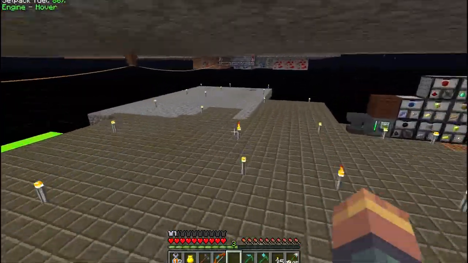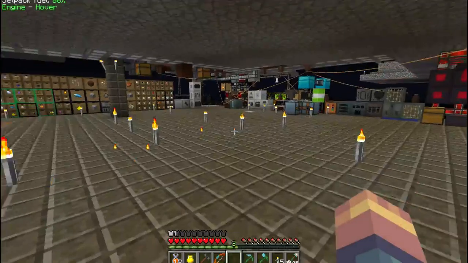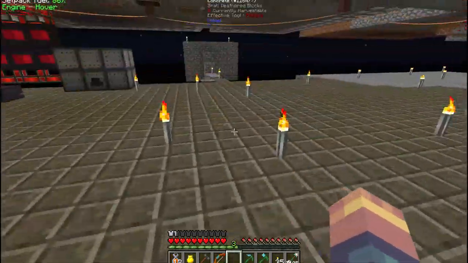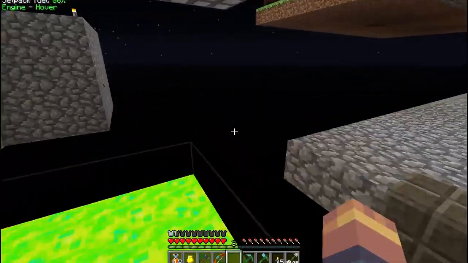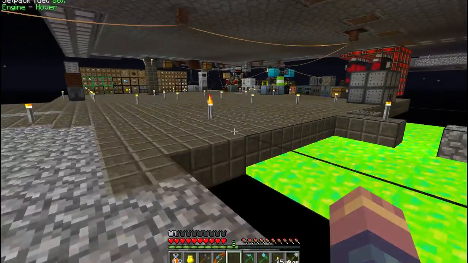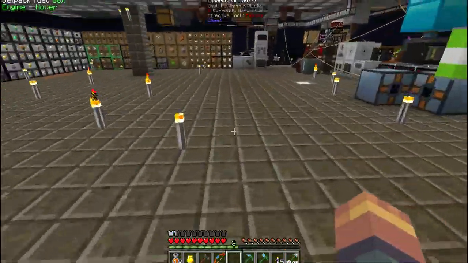Last time we got our jetpack. I've been flying around with it. This thing's dangerous. And like if I run off the ledge, I'm fine. See, hold on, I'll show you. Yeah, so fine with that. It does have a little fall-off.